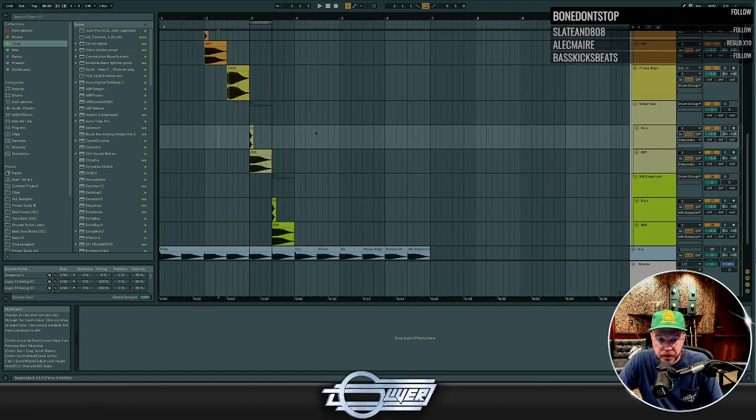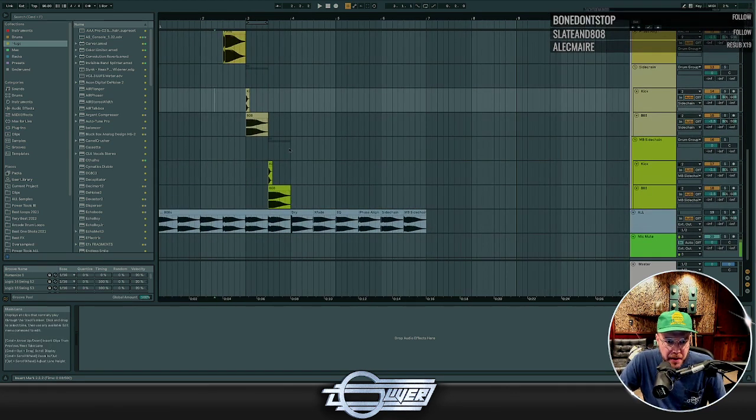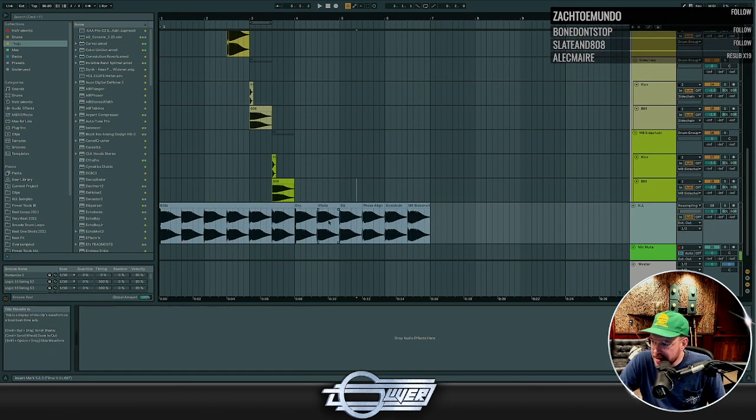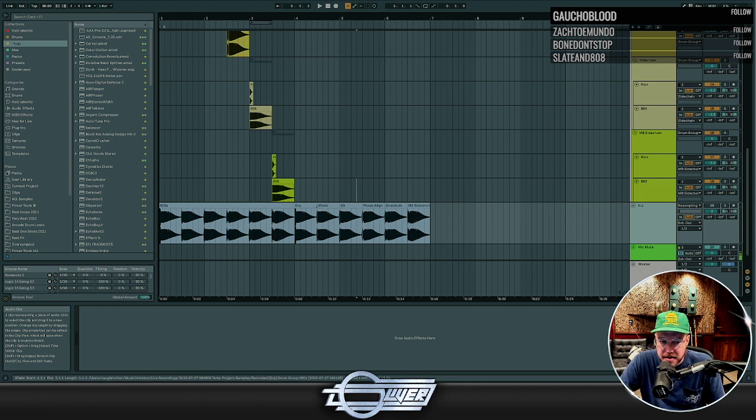Sounds good, right? So what have we learned here? Pretty much all of these sound the same, right? The only two that don't sound good are when you just go dry and don't treat it at all, and when you EQ the low end out of the kick, it just kind of loses all its power, right?